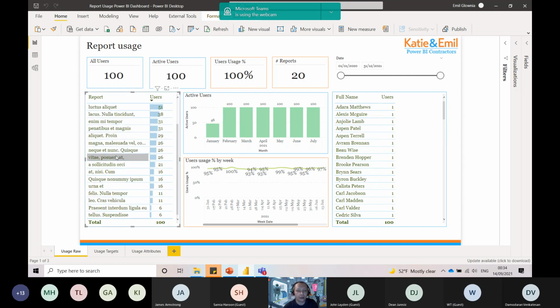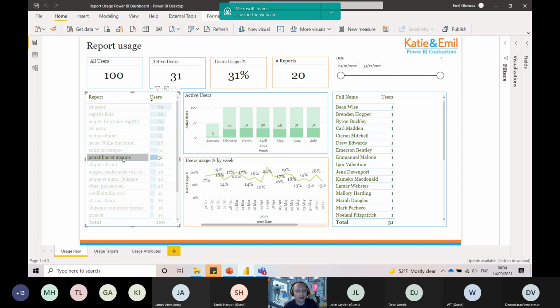The target I can add for the entire report or for a specific month over here. So you've got some options. Looking at the active users, that's okay. For instance, if I select one of the reports, which is 31, it shows me the monthly average is 30. But again, what it doesn't show me is what the overall target per month is, or what the target for every month is.